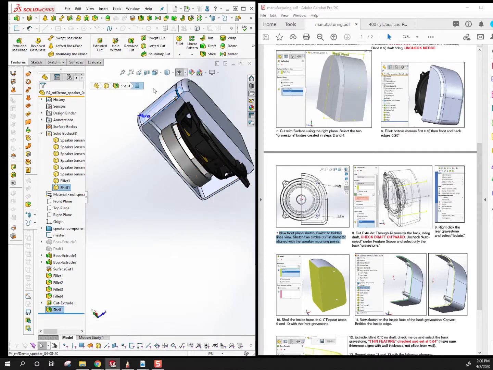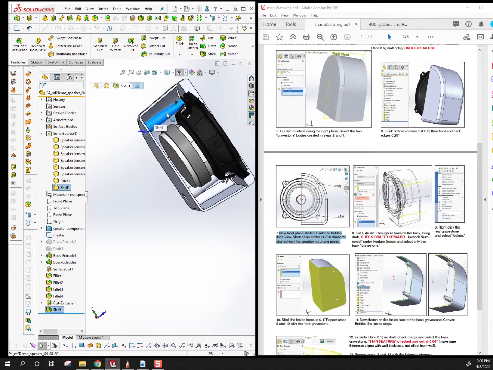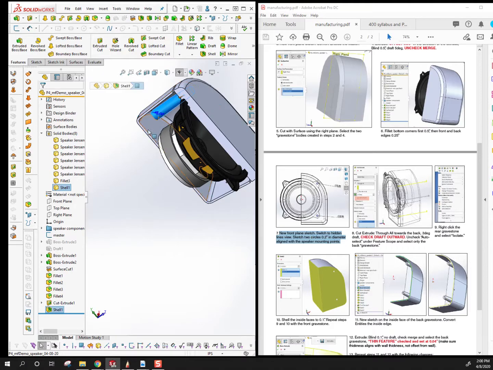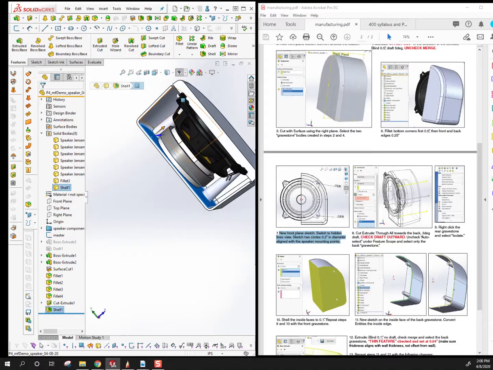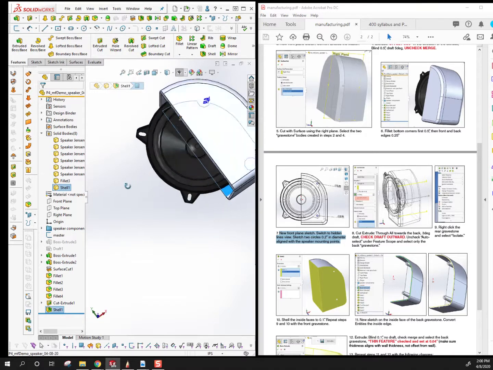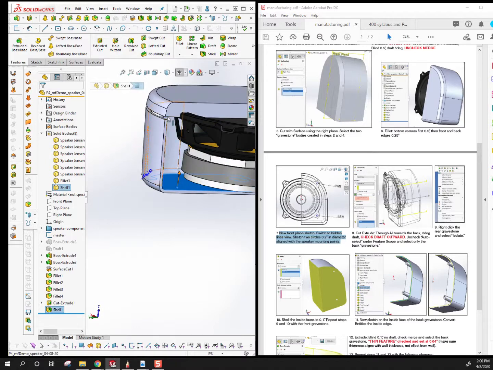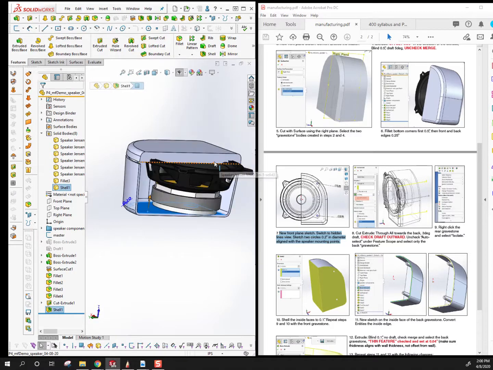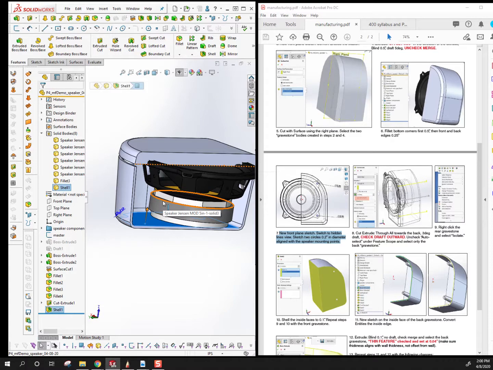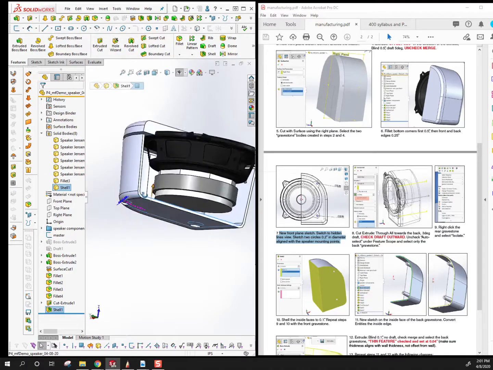Now, to be absolutely clear, on Project 4, details like this boss are not required. It's optional, but it's not required. I do ask, however, that your internal components are shelled. Shelling is important. It'll be important for showing the section views when we get into KeyShot. Because you can imagine if this is a solid body and then these components are sitting in that solid body, the rendering won't communicate well if you leave this body solid.